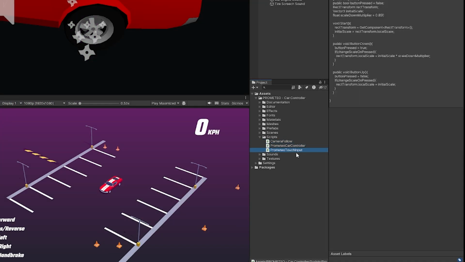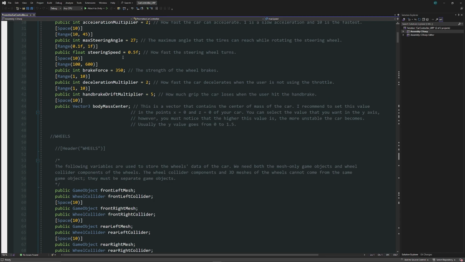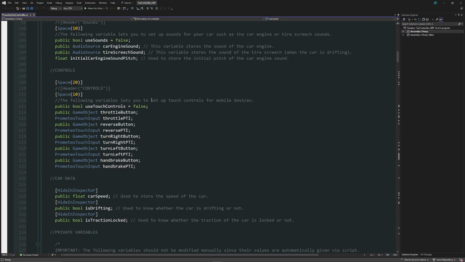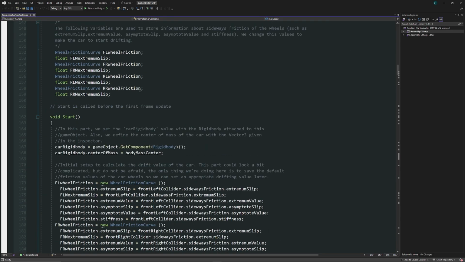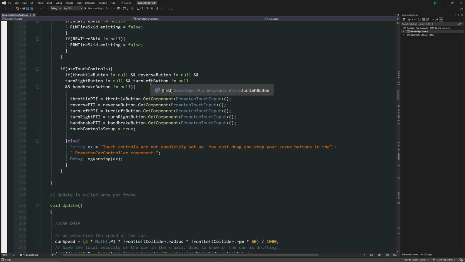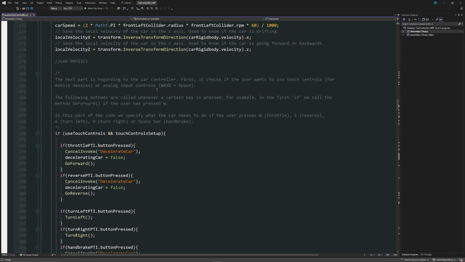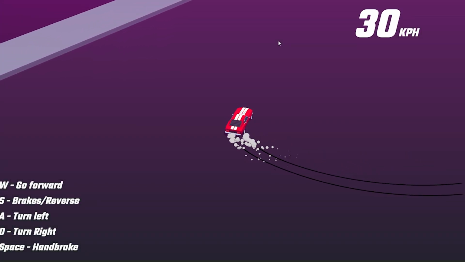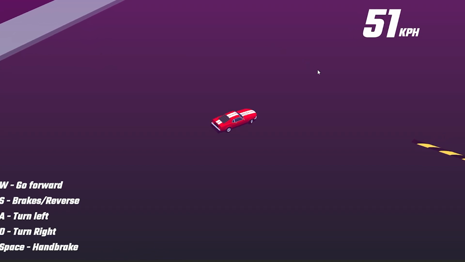There's only a few scripts. There's the touch input controller. There's the camera follow script. And there's an entire car controller script. But do remember, this is quite a long script, but the developer has put comments in every single line to explain exactly what's going on in all of these features if you need to expand or change some of the functionality that this does. I think it's a really nice solution, especially because it's absolutely free, and you can check this out. I'll leave the link down in the description.